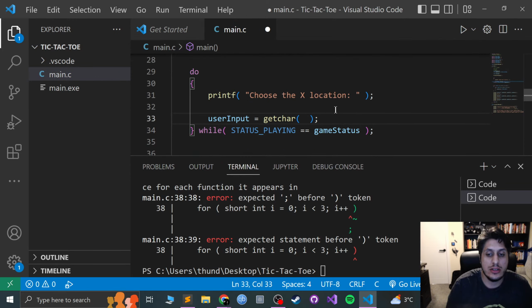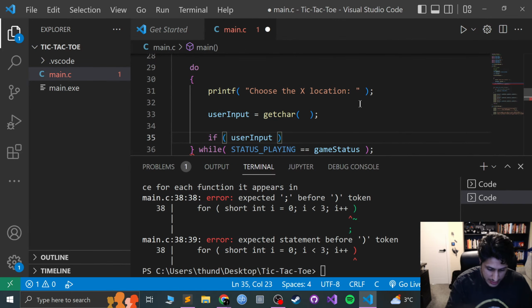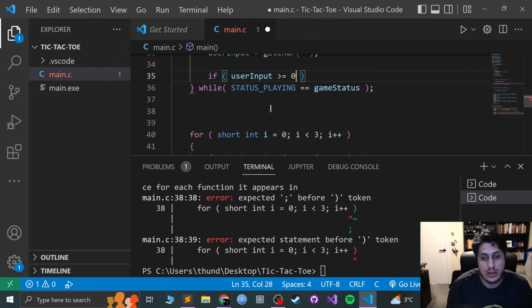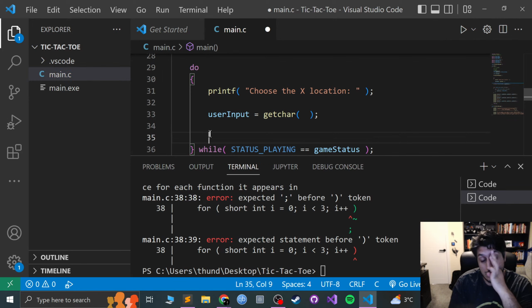Okay, so we get the location, and first of all, I'll abstract that out in a second. I just want to get it working first. Say if the user input is greater than or equal to 0, no, we want to be able to cast it. Let me see what's the best way of getting a number in C from the console.